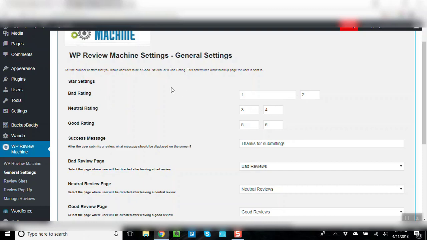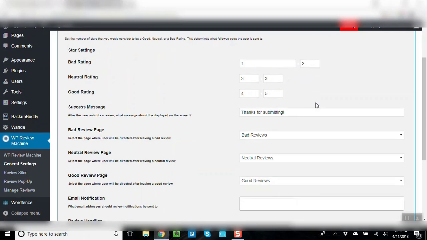So it's up to you to decide, or up to your client to decide, what constitutes a bad rating, star-wise, what constitutes a neutral rating, and what constitutes a good rating, and you can change this. I could go 4 there, and let's say 3 there, right? And that way, only if somebody left a 3 or less would that be bad or neutral, and then a 4 or 5 would be a good rating.